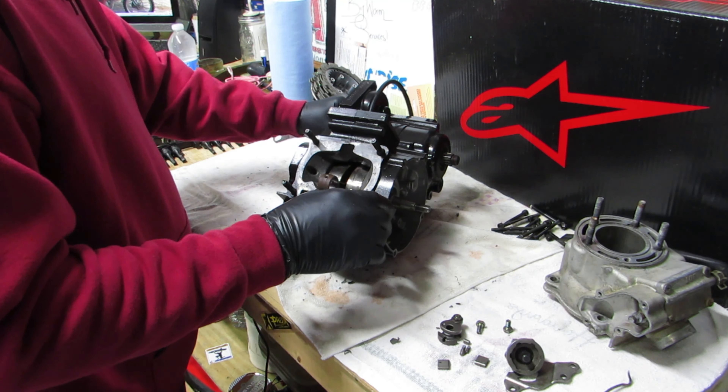As you guys can see, you can see the transmission inside here - it's literally locked in place by this gear that's inside, which I forgot to take off. So pop this little clip off real quick, this gear comes off, and the whole transmission will actually stay in this lower part of the case. This part of the case comes off, so let's get this off and keep going.